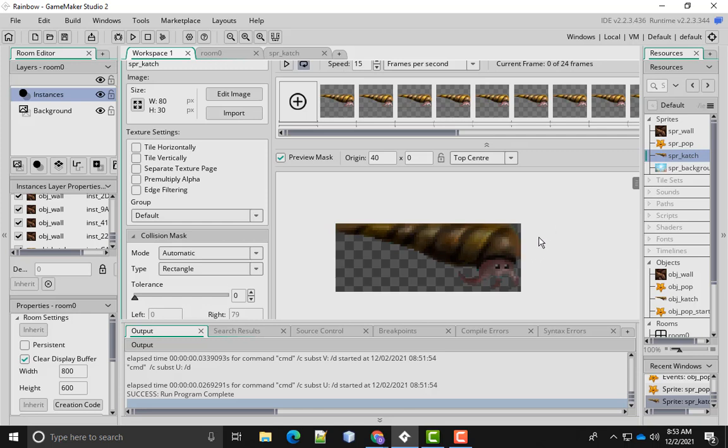Yeah, I think what's happening is if they collide here, the collision mask is set so that Pop's x is going to be way out here, and Katch's x is going to be here, so you're going to get numbers that are greater than 40. That's bad, because that means that our angles are going to be much steeper.